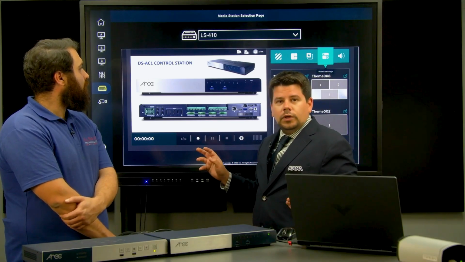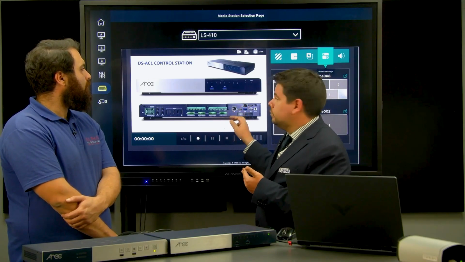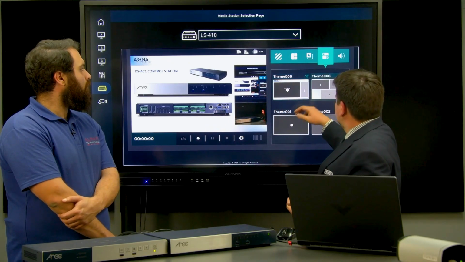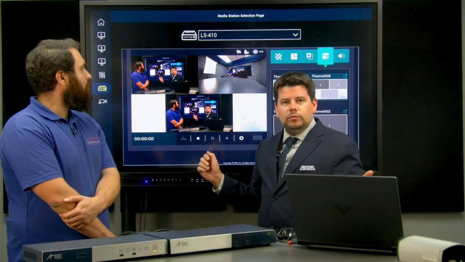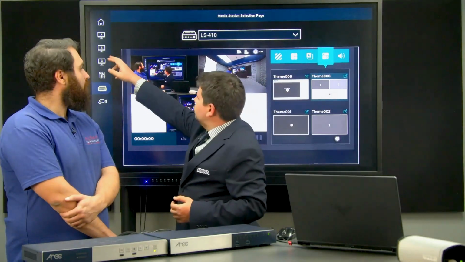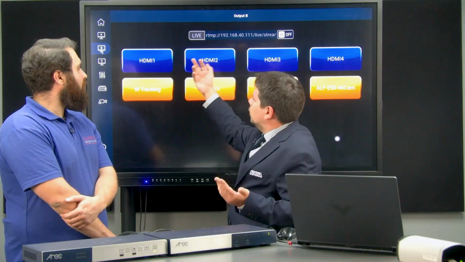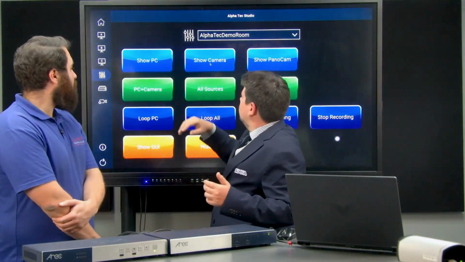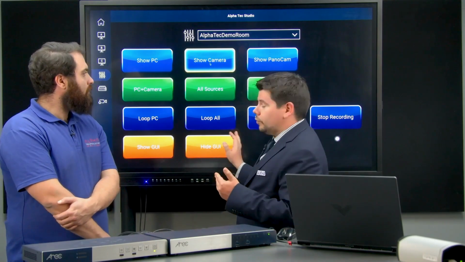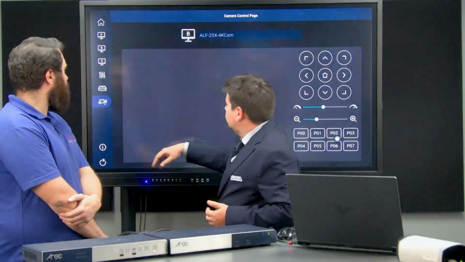For instance, change the active theme, like so. You want to display more video sources? You're also able to do this. And then, if you wanted to, for instance, control a specific video source, maybe you would like to activate a joystick function, there is also a place for that in this interface.